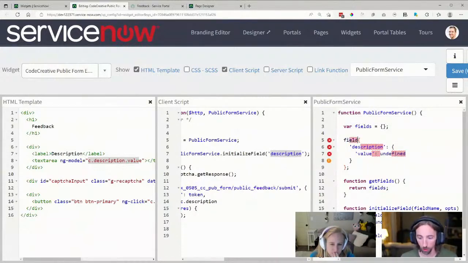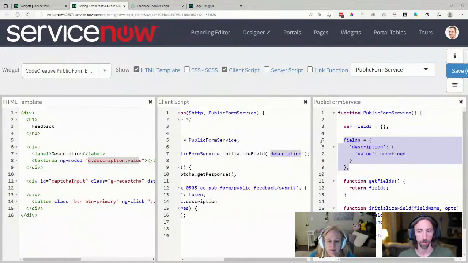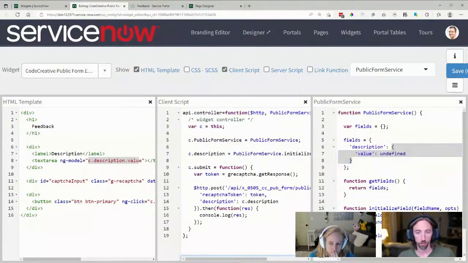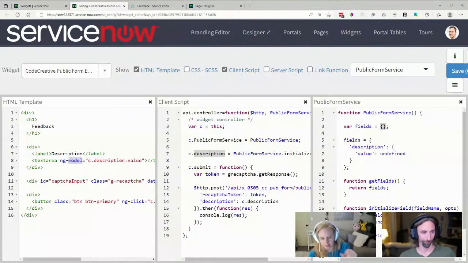So basically, the net result there is something like this. This is the object that you get out of that. Then this line here returns our description object. So it returns this, which is then passed to c.description. So c.description now holds a reference to the values stored in this Angular provider. And that connects back to the HTML, and when the HTML updates, it passes it along.